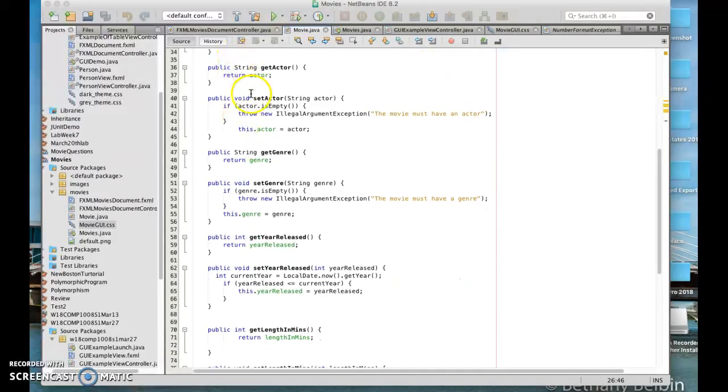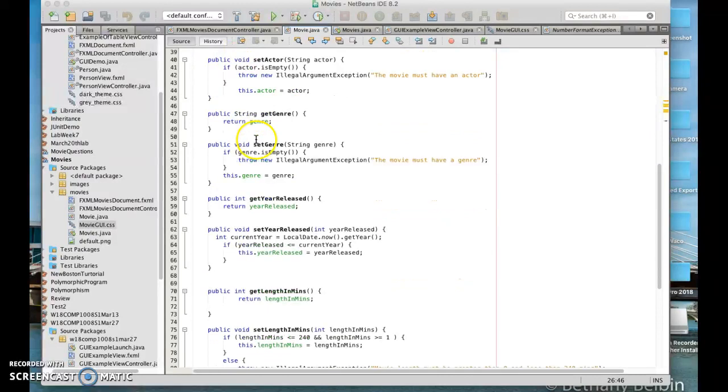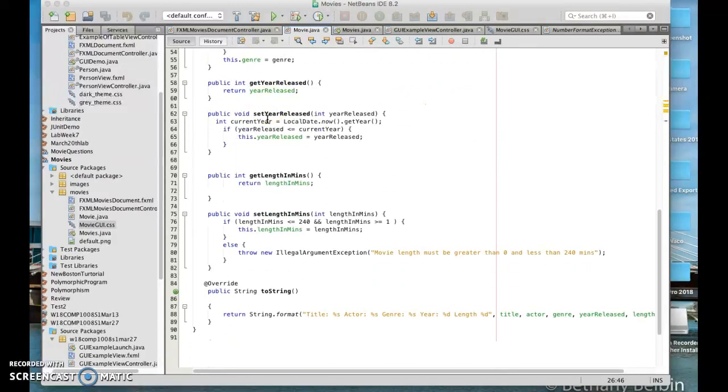And then it continues on doing the same for actor, for genre, and then for year released, you see how it says int currentYear is equal to LocalDate.now().getYear. So this here tests to make sure that the movie year is less than the current year.